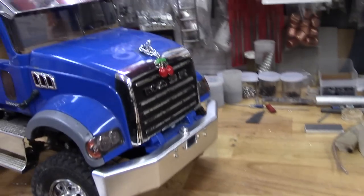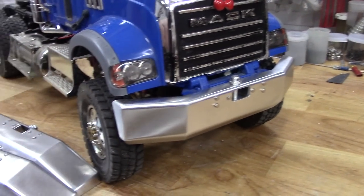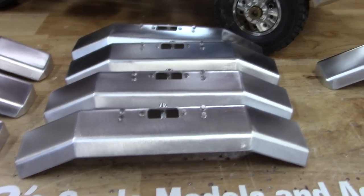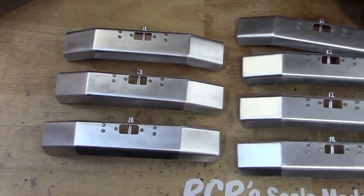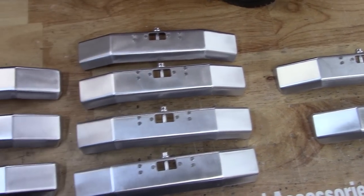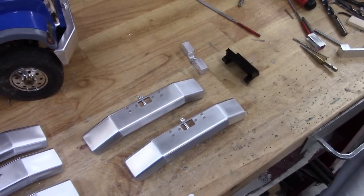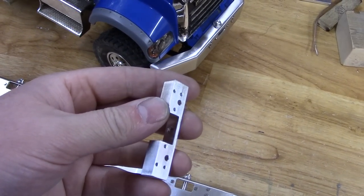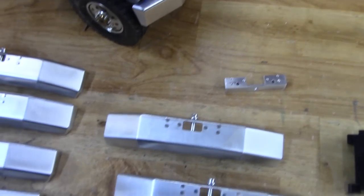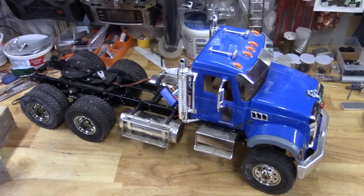I think they turned out okay - that's why the cherries are hanging on the bulldog. I had them on the bumper pin but I wanted to take them off, and I think they turned out cherry, so hopefully everyone who wanted to buy them likes them too. There's been a fair bit of interest. As per usual with hand-making all this stuff, there ends up being a lot of hours. Yesterday I hand-tapped 60 of these 2-56 holes through the full thickness of the aluminum - that was quite the exercise for my right wrist.